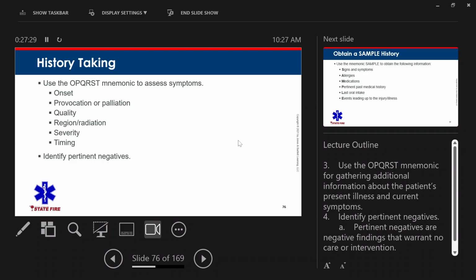Everybody with me? Let's go through the parts. Onset. Everybody tell me what onset is, what you're going to quickly get wrong. What's onset? How long has it been going on? He says how long it's been going on, and everybody says that. Would we put two of them up there if they meant the same thing? Onset does not mean time.